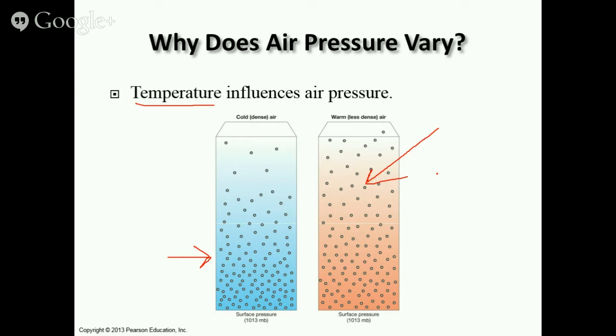Now, what gets a little confusing is that even though we have an increase and decrease in temperature, it does influence the air pressure, but sometimes it's not of great consequence. We do see warm air and cool air being a driver of this, but not nearly as important as altitude. But temperature is important. So can you tell me which one would be the greatest air pressure if we drove these into an extreme environment? Do you remember from our last slide?